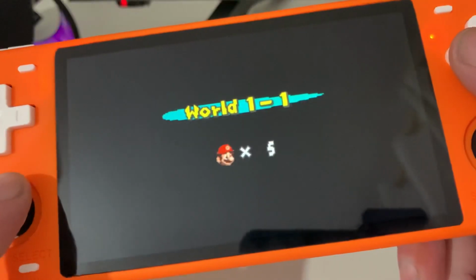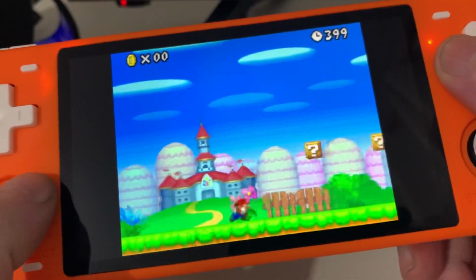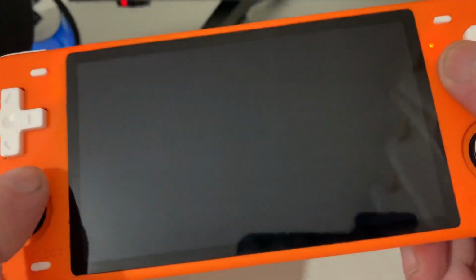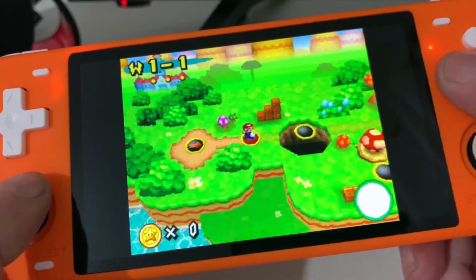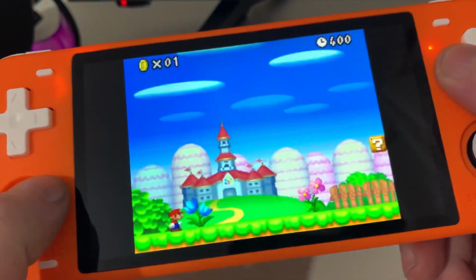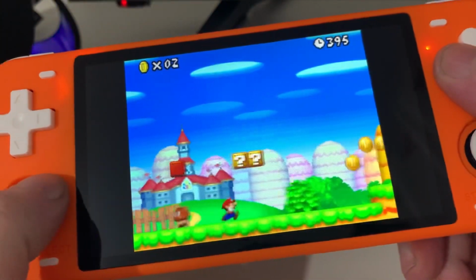But you'll see now with the performance, it's just running so smooth. Not as smooth as my gameplay though. My bad. It's playing through a bloody screen. It's so much lag. Right. Slowly, slowly.